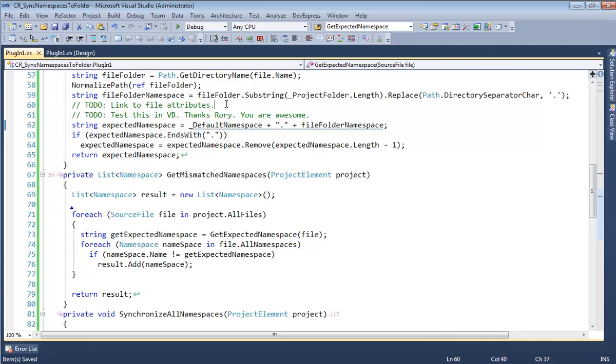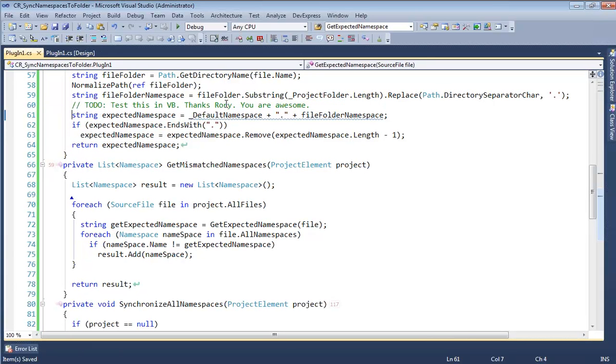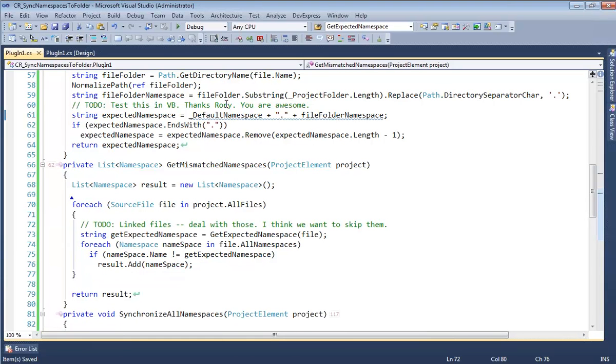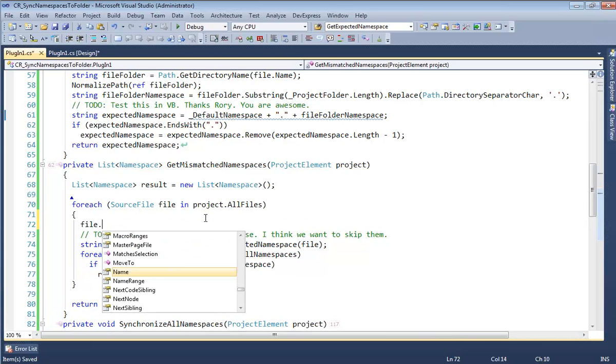Link to, let me just put this in quotes, the link to or linked files. Deal with those. I think what we do is skip those. We might be able to figure out where the link has been placed rather than where the file has been placed. I don't remember if we have a property in here. Can you see if Alex Corkin is in the list? Is he viewing us right now? Is linked. Never mind.